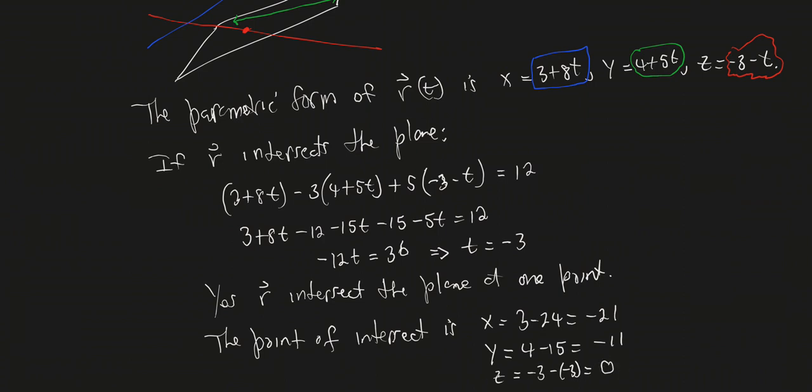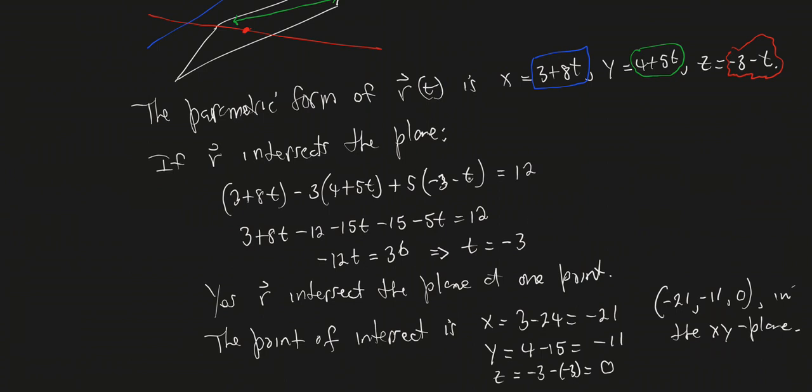And this is kind of interesting as well. So here is the point. I switched my digits, so -21, -11, and 0. So not only can we say that this is the point of intersection, but this is actually a point in the xy plane, right? Because z is 0. So let's just say this point is in the xy plane. Yeah, pretty interesting question here.